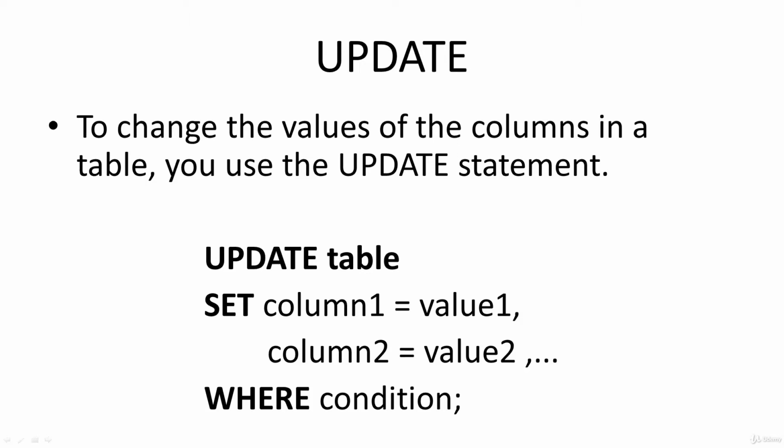You can say update link set, and for instance, we have the name column. So I can say update link set name equal to, and then I can put in a string there for some generic name, such as my_name as a string. That would update all the rows, or all the values of that name column, to be equal to that my_name string. Or you can also add a where condition to that in order to only update certain rows.